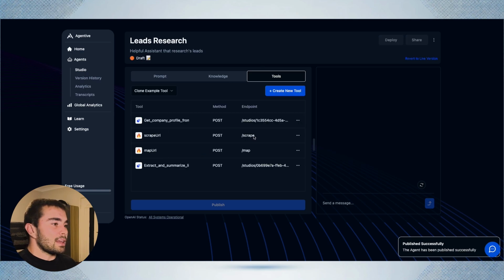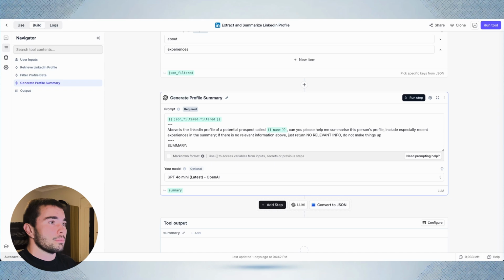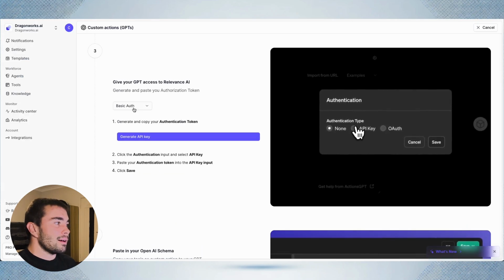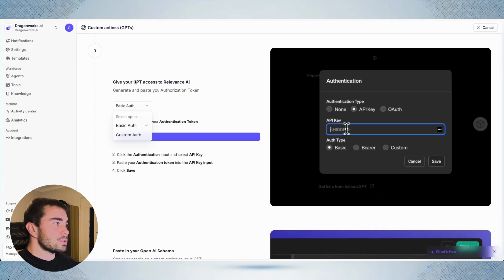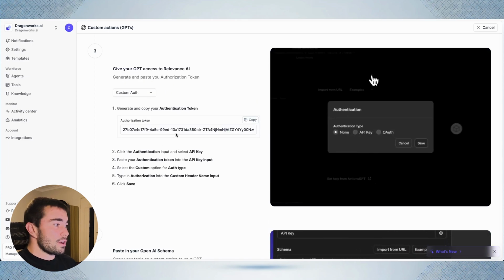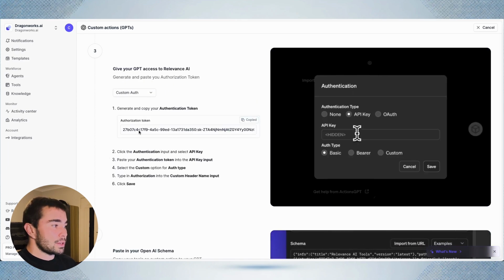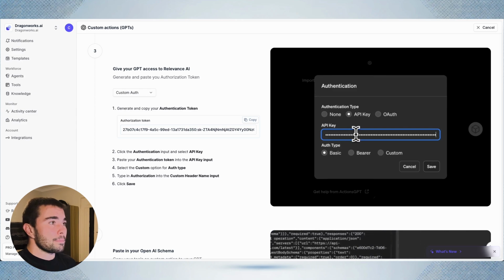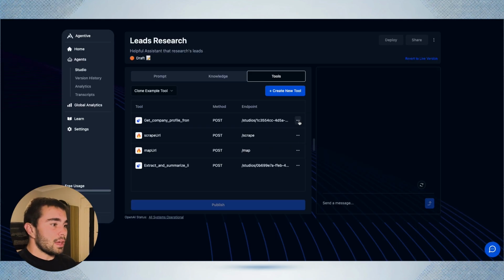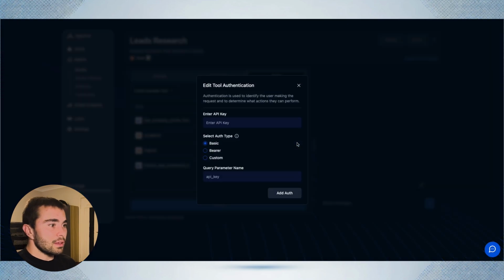And yeah, we'll just go back and edit again. Go back to Relevance. Oh, wrong one. Now we've got to go to this part here, custom authentication, generate that API key, copy that, make sure you don't show it to people, go back to Agentive, and you've got to do it individually, but that's all good.